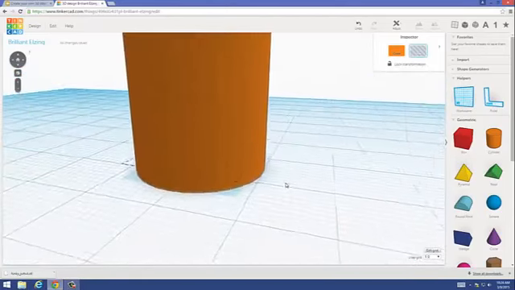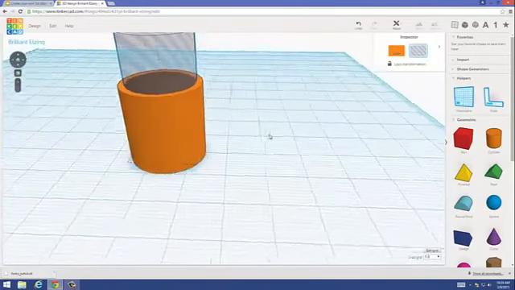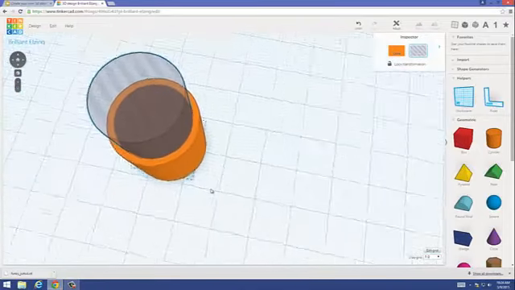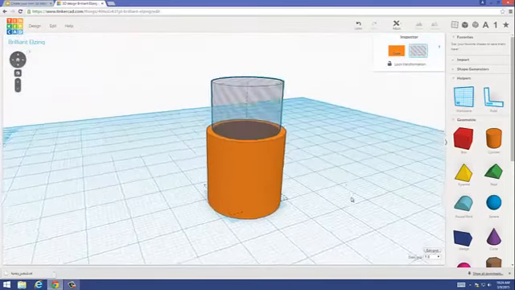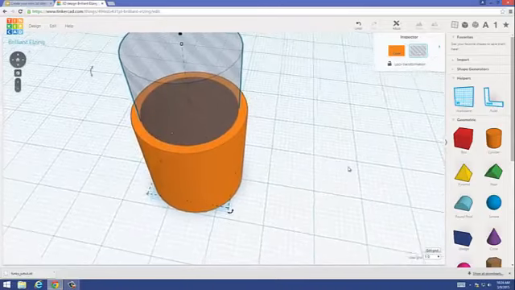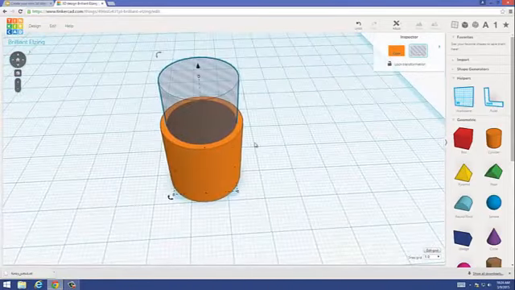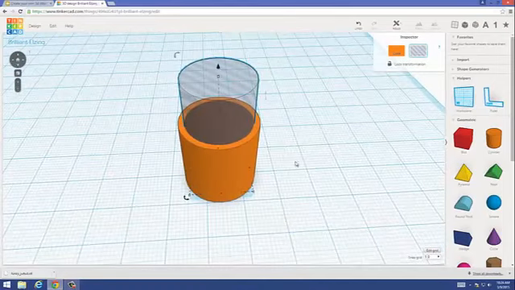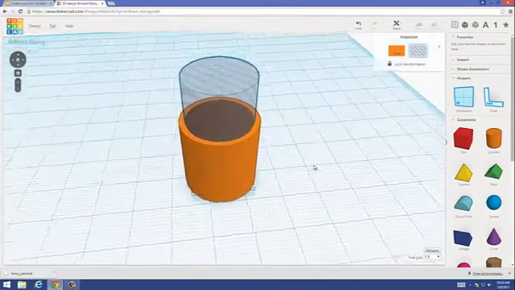Something else about Tinkercad or any 3D modeling to be aware of is it isn't like drawing on a flat surface. Notice how I keep panning around when I'm working. I'm always moving my view, always changing my view. If you get in the habit of just changing your view, and I'm doing this with the mouse, I'm using my finger on the right mouse button. I'm clicking and dragging to do this. I'm also pushing down the scroll wheel to drag left and right. It lets me kind of understand in my mind where everything is.